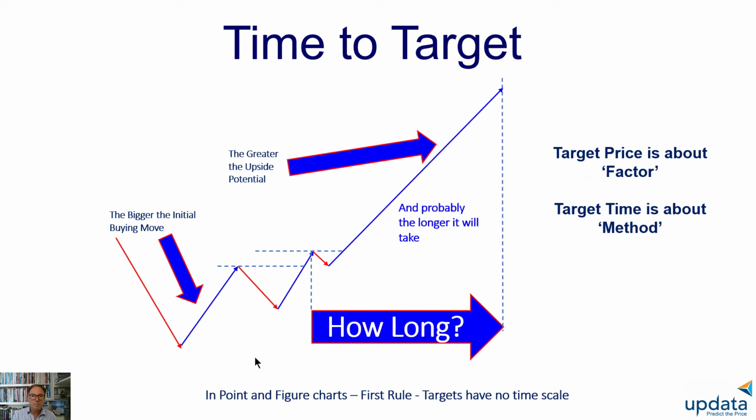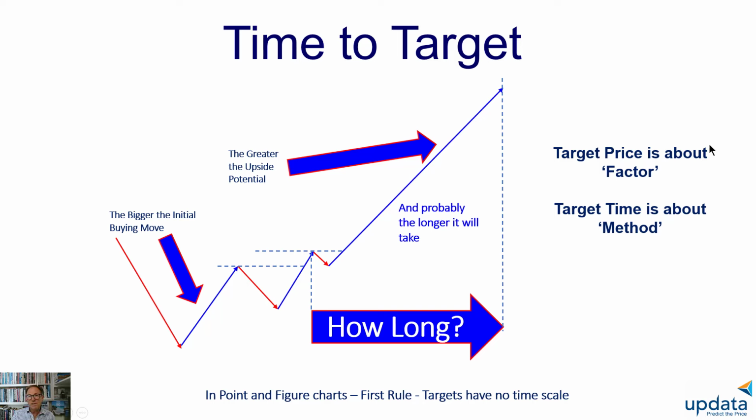So the time to target. How long is it going to take? Now, this is the really groundbreaking area of these targets, because traditionally they were drawn on a point and figure chart. You had no idea as to when a target might be met, and this is what this attempts to address. Remembering that the bigger the move off the low, the pullback, the bigger that resultant, that also implies probably the longer it will take. If the target's bigger, it's probably going to take longer.